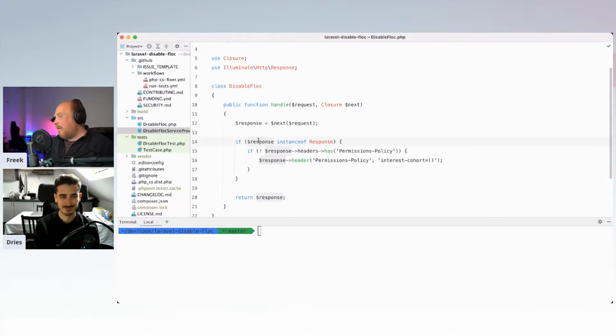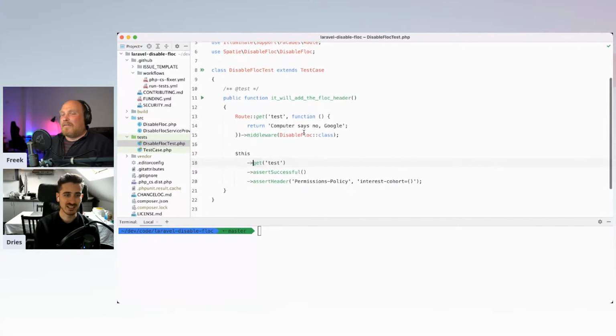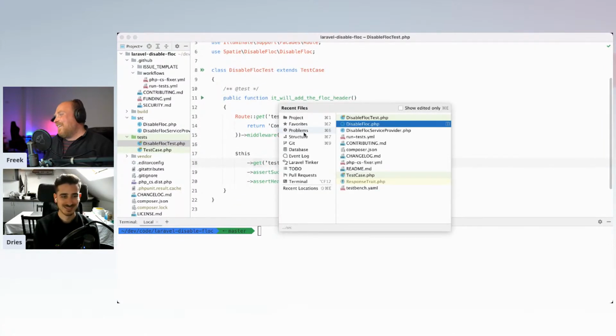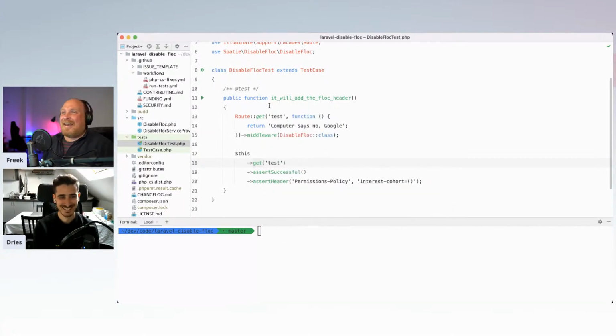For me, it was a little bit of an exercise of keeping things fresh in my memory to create another package, because maybe you don't do that every other week. Yeah, maybe I'm a little bit addicted. Maybe that is the real reason. And of course, I've also added a test that when you have a route, you assert that the route works and that it has that header. And that's basically everything there is to it.